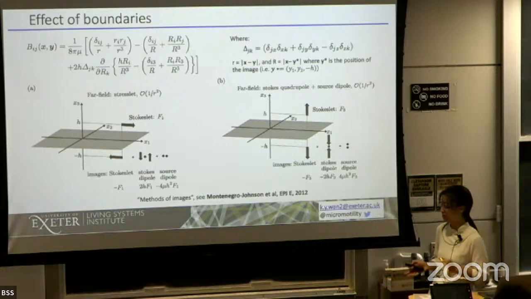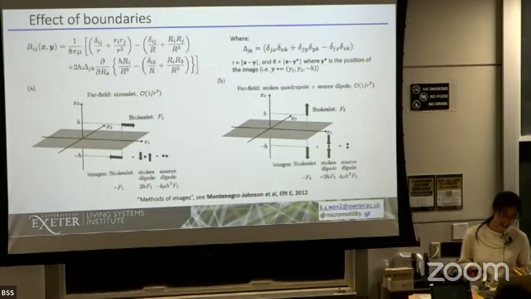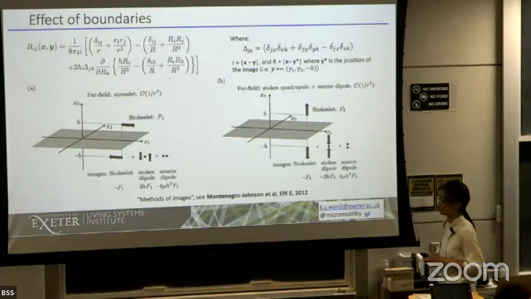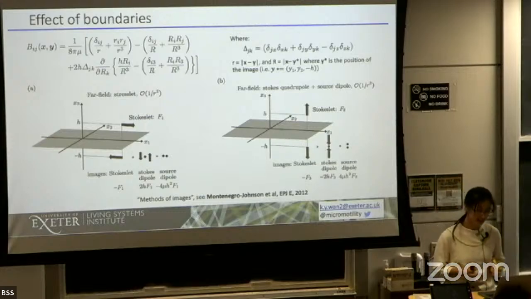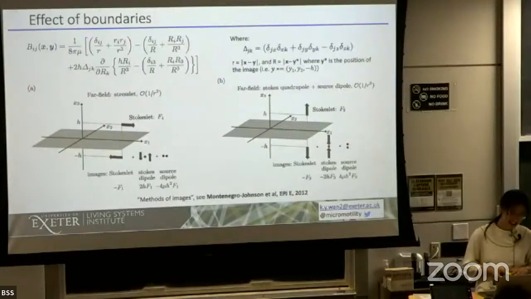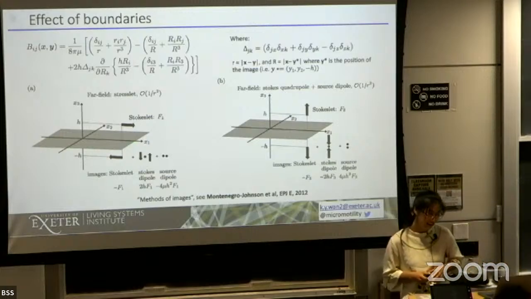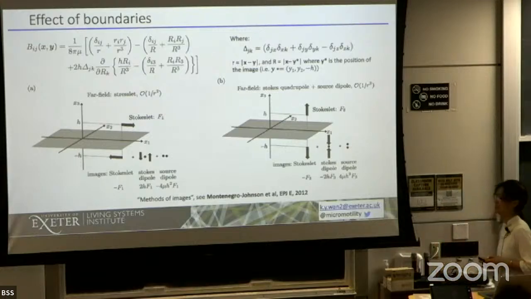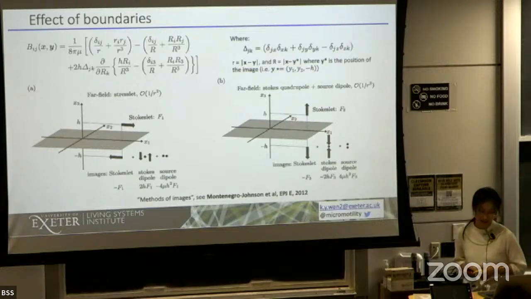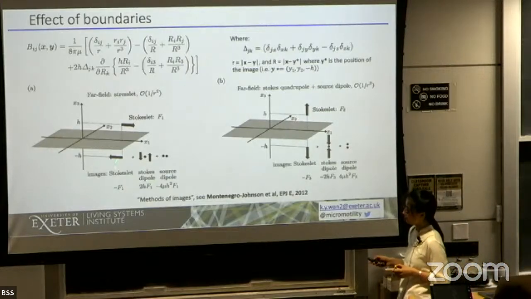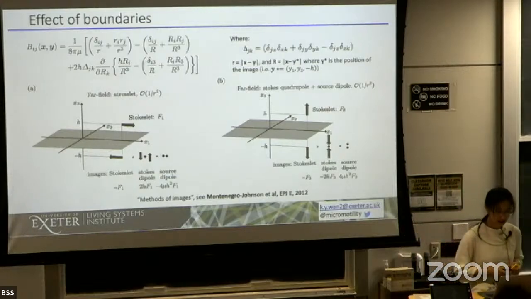You have these additional terms, and the basic idea is that if you have a solid boundary, you must still satisfy the no-slip condition at the boundary. The way to do that, which is quite an ingenious method, is to imagine that you have an image solution on the other side, and if you sum these up, this allows you to satisfy no slip at the boundary. In this case, you have additional terms that arise due to the position of these additional image multiples.